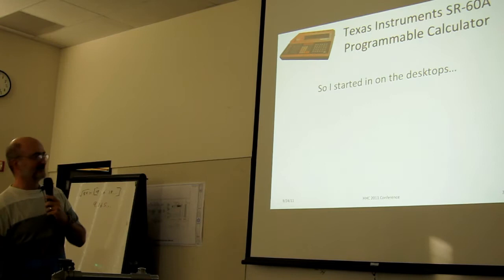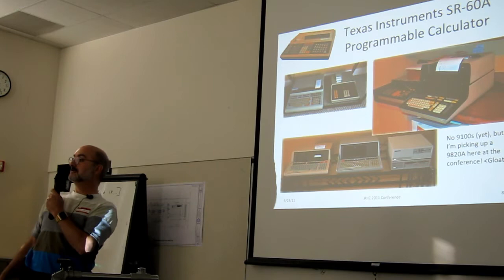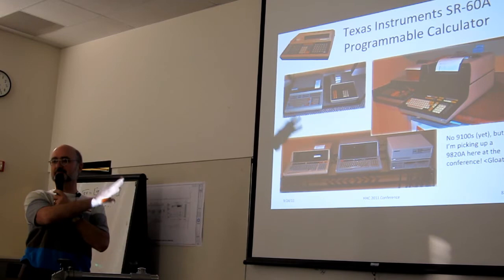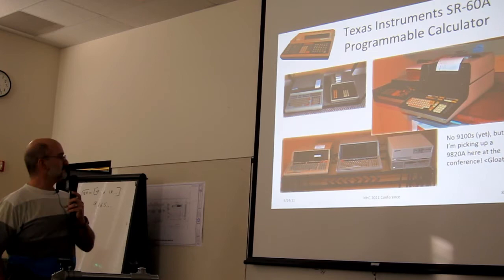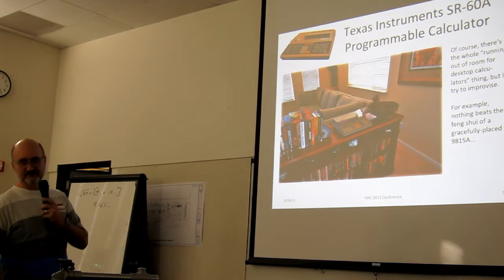So there's a 9825, 46, a 9810. I got a 90. Is Larry Atherton here? And I picked up an absolutely mint 9820 from Larry Atherton last night. And I just keep telling myself, it's only money. Lots of stuff. I wish my wife saw that. And then you run out of space for them because they're so big. So you have to start, you know, putting them in decorative positions. That looks great. Enough about HP. This is an SR60 thing.